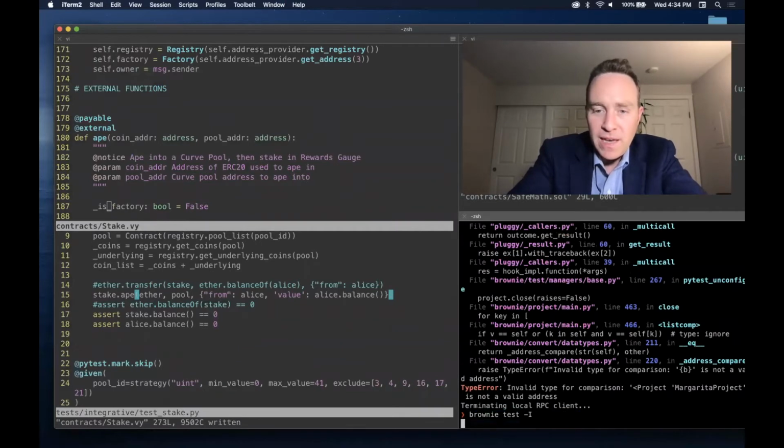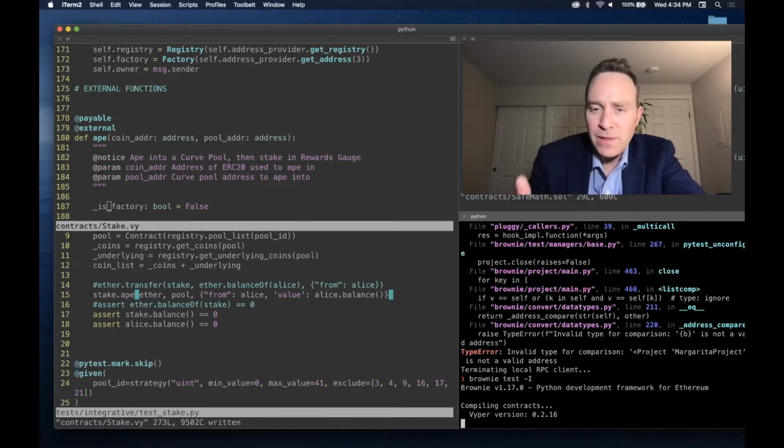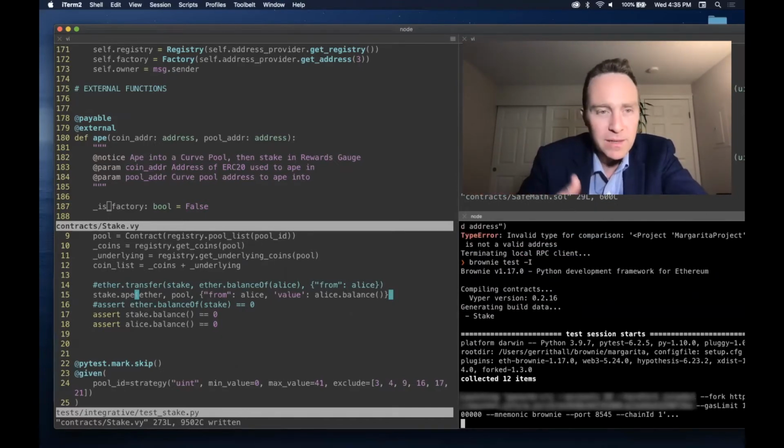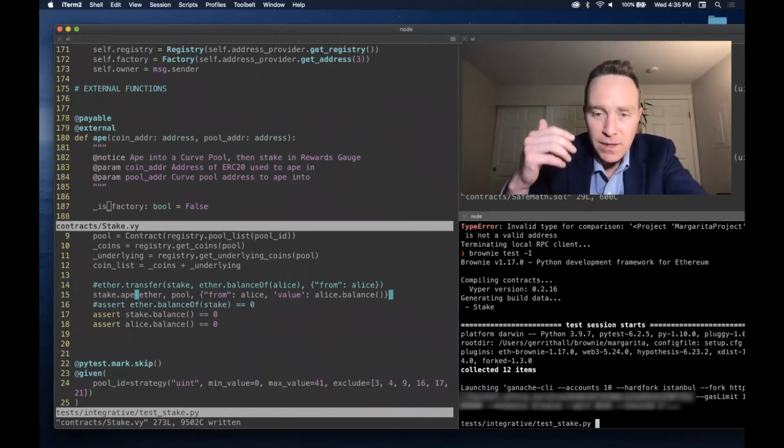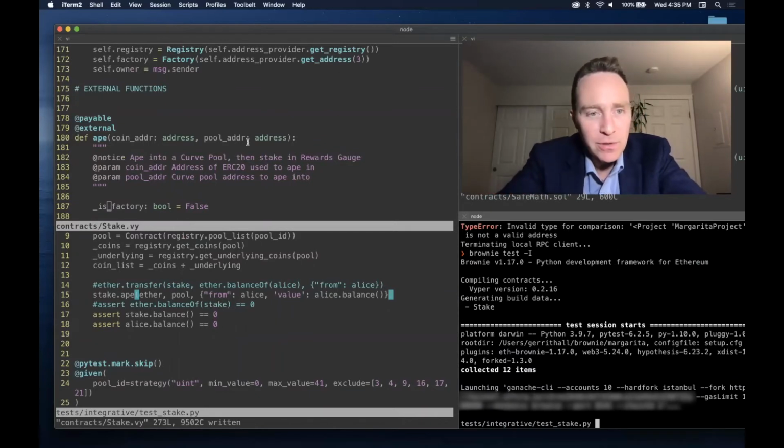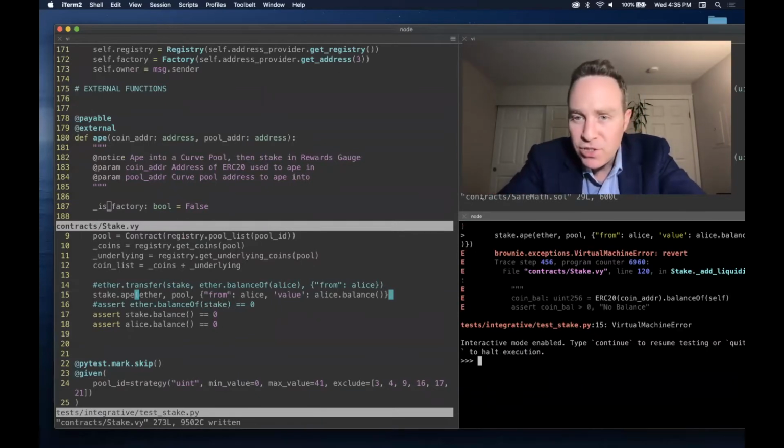When we rerun this again, you can see where the interactive mode with Brownie is great because it gives you a bit of debugging information, and it drops you on the command line with all of the parameters, so you can experiment and explore, poke and prod it, and figure out what exactly is going wrong and call the contract, figure out how you can fix it. So let's see where the next issue is.